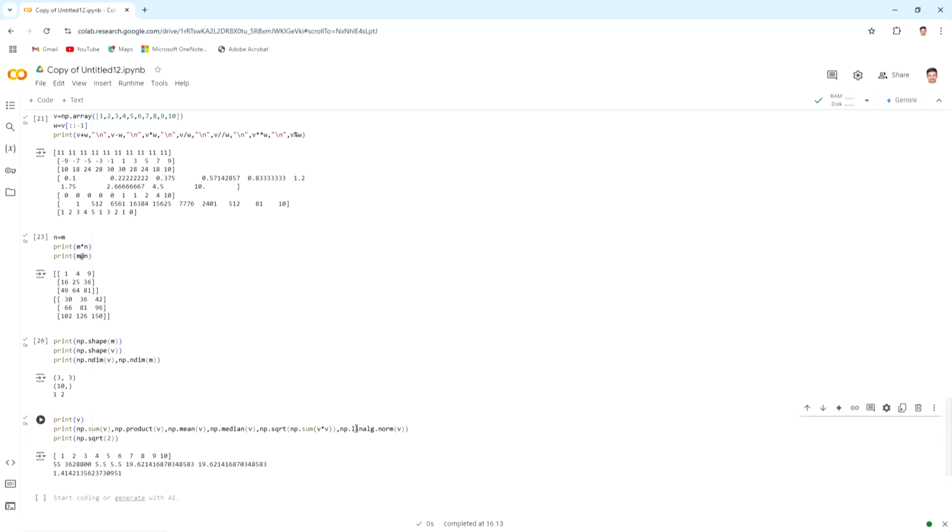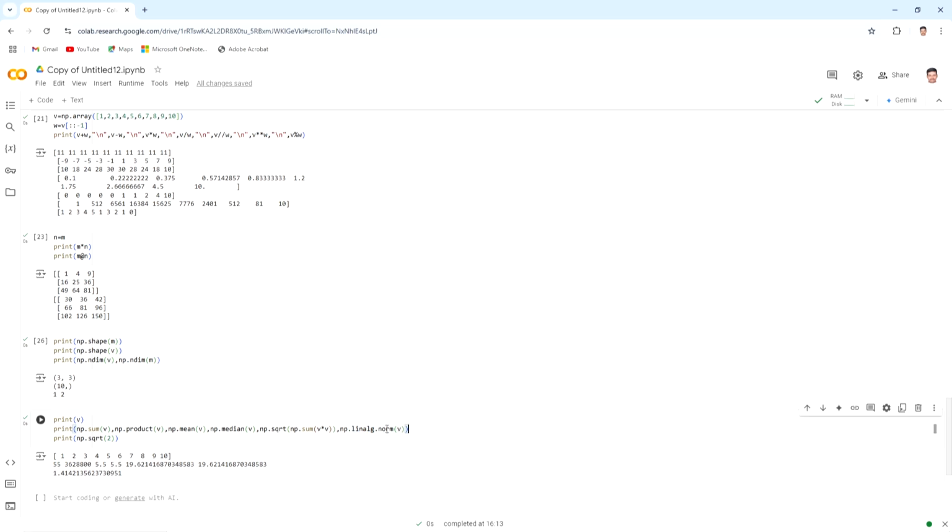Okay. So, what is linalg? Linalg is linear algebra. So, it is a sub library of NumPy. Okay. So, you are actually trying to find the norm of a vector, and so you can use something called linalg for this.